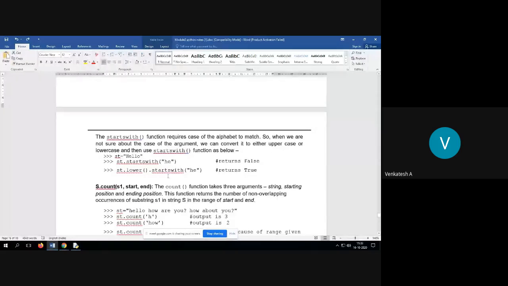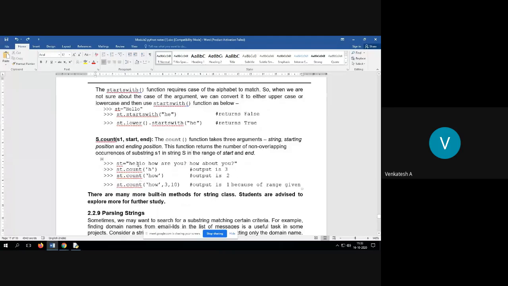Okay, students, now we'll move on to next function. S dot count. The count function takes three arguments: string name, starting position, and ending position. This function returns the number of non-overlapping occurrences of string S1 in S in the range of starting to end point. So that means in between this starting and end point, how many times this particular string or the character appears.